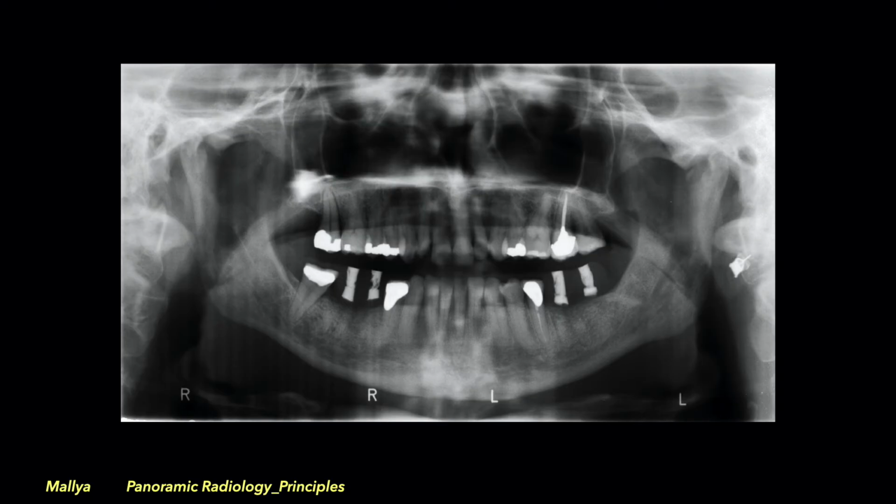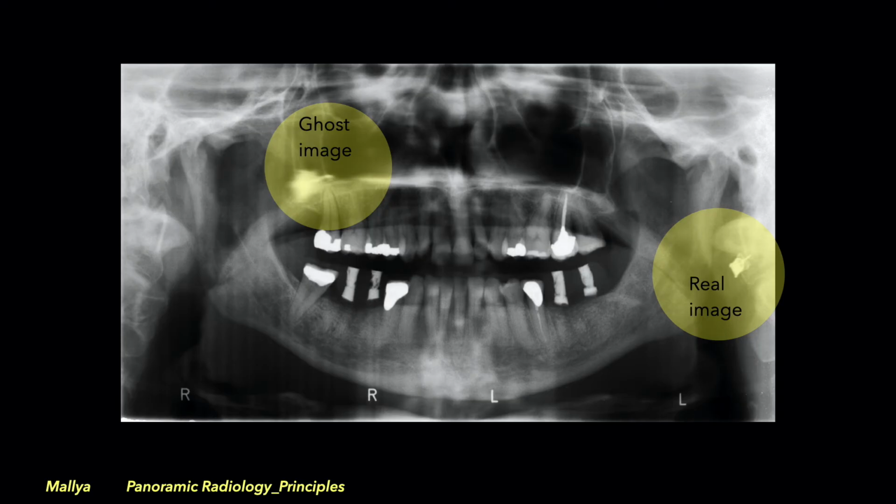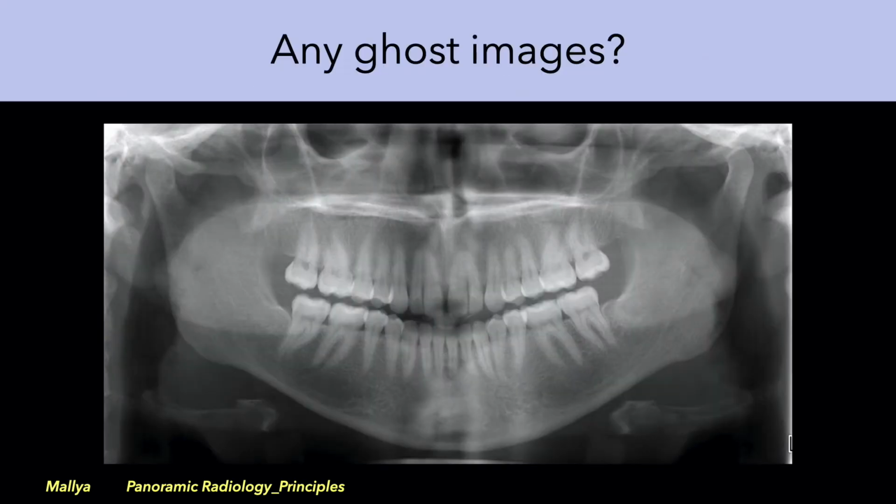For example, in this radiograph, we see a radiopacity over the right maxillary tuberosity. However, this radiopacity is a ghost image of the earring from the opposite side. Note that the ghost image is blurred and magnified, cast on the opposite side, and cast higher up relative to its real image. And when you are viewing a panoramic radiograph, remember that anatomic structures from one side cast ghost images on the opposite side, and that emphasizes the need for you to be familiar with panoramic radiologic anatomy.